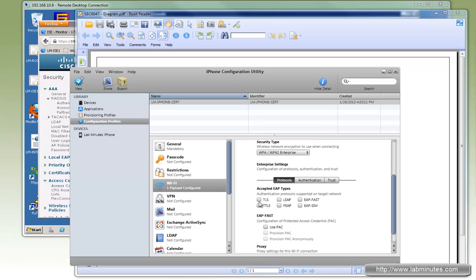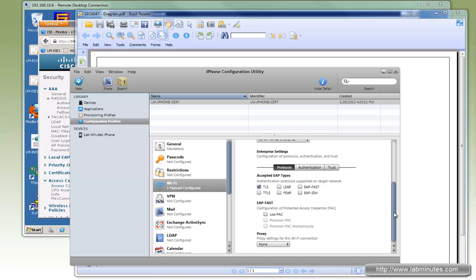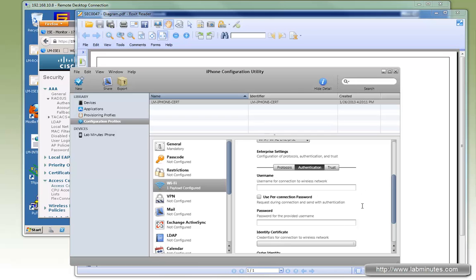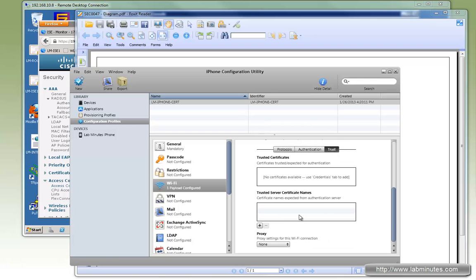with TLS. So you can see we have a lot more options than just doing TLS and PEAP. You can even do EAP-FAST or EAP-SIM or TTLS, and these options may not even be available when you actually are on the iPhone and go to settings and the wireless settings. So this is more like an additional configuration they can do through this particular utility. For authentication, you have to come back and set this, even with the trust. So let's leave it at that.